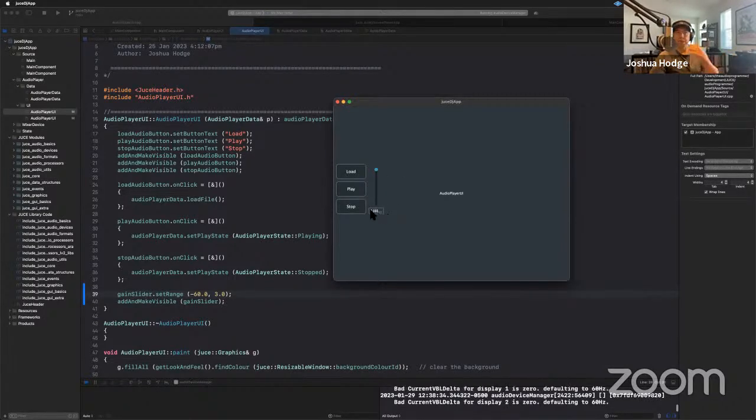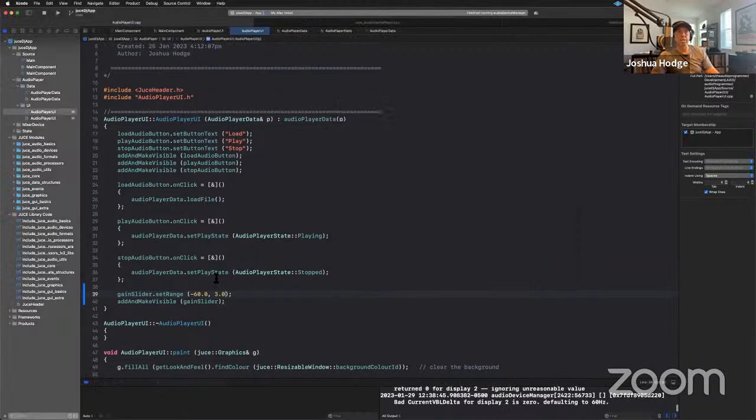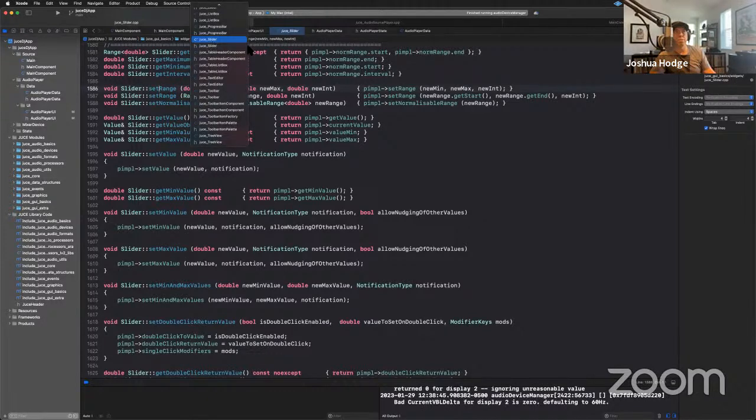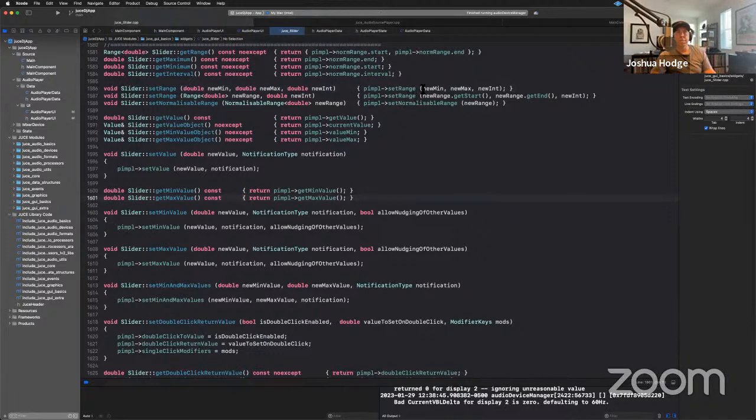So a very common question that people ask is, well, how can I just get it to show like 0.01, for instance? And the way that you do that is, like I said before, if I go into the slider set range, we have this optional third argument where it's new int.